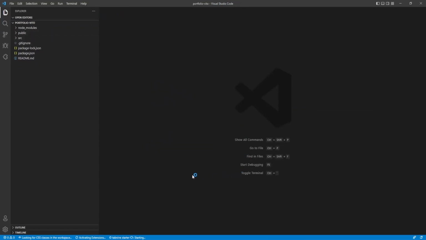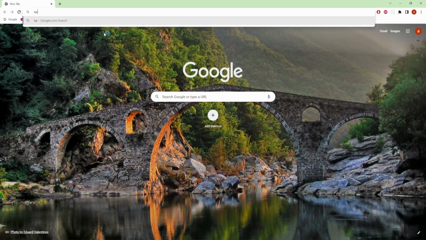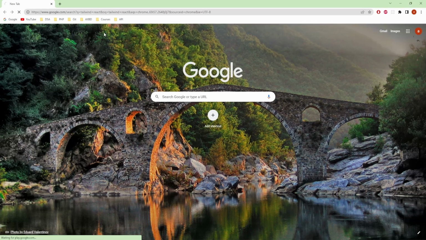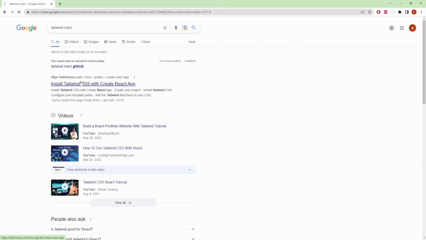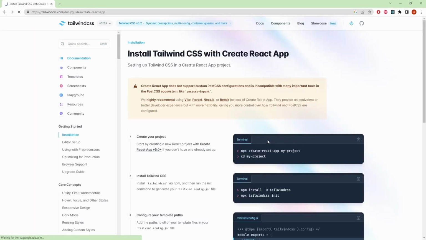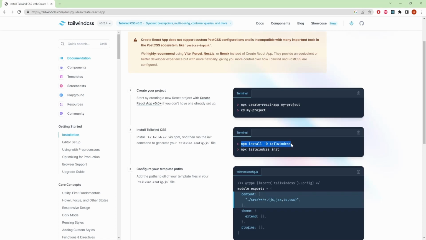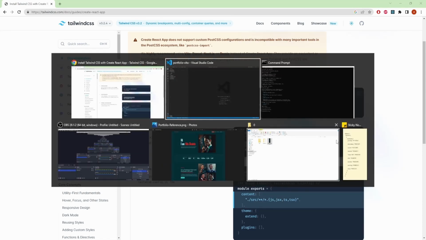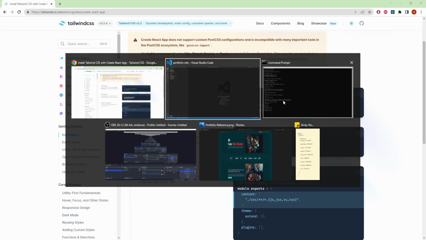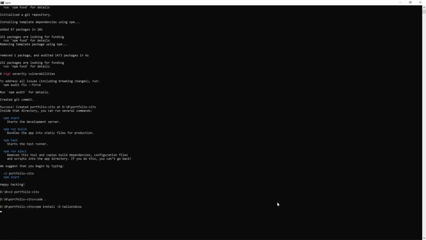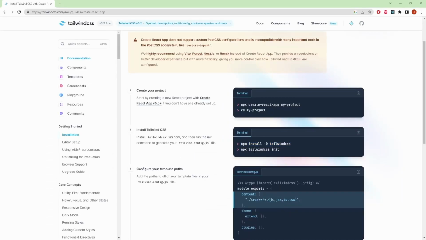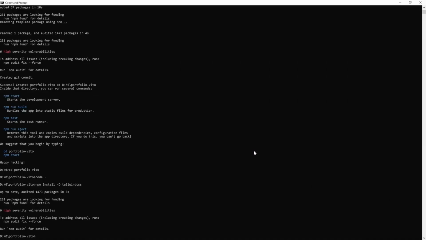So right now we are going to install Tailwind here. So go to Google and search Tailwind React. Copy this and paste it here. Then copy this, paste it here.